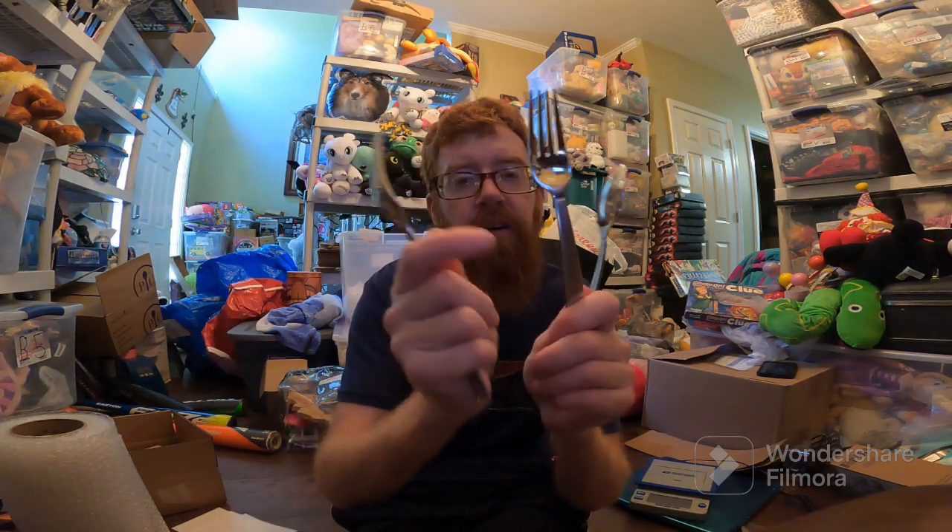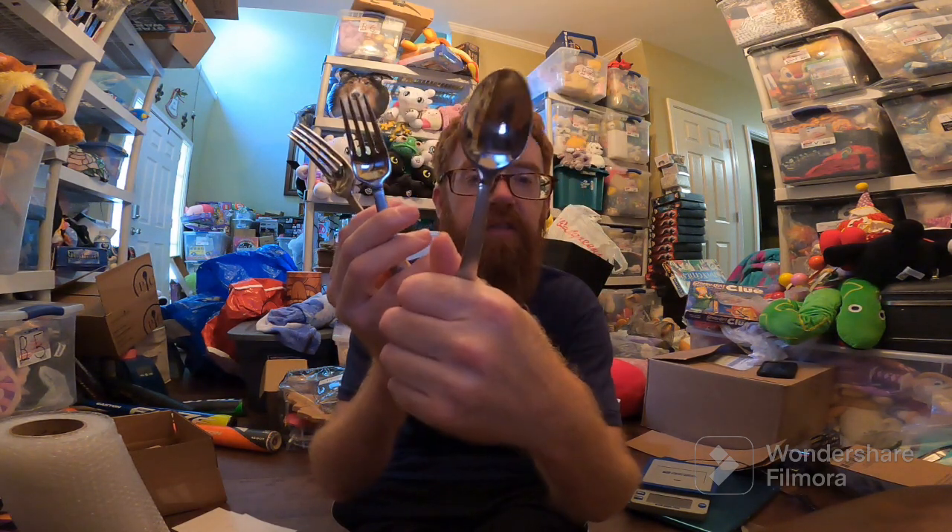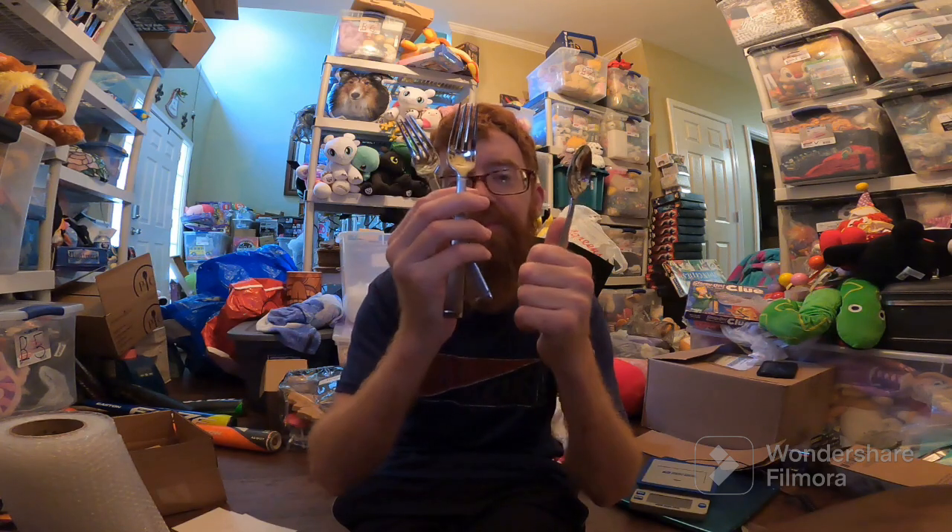And the best sale: these three Frost Pattern Oneida 18/8 stainless steel pieces — two dinner forks and a dessert spoon — sold for $60. I still have 50 pieces left of these; I had them listed for $600 or $700 for the whole set, but someone wanted to buy just three, so I said sure. I had to take down the listing and put up a reserved listing for that specific person. That's it for today's sales.